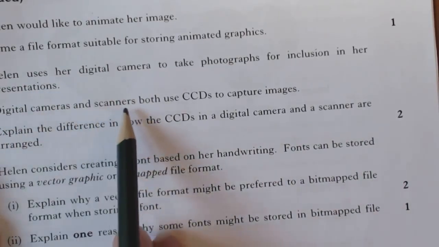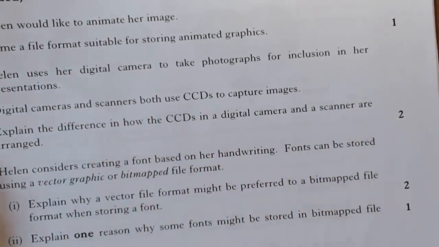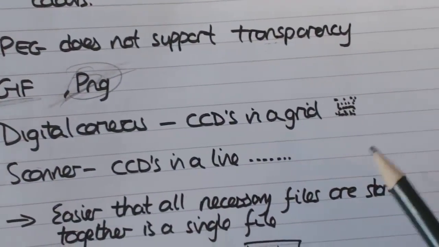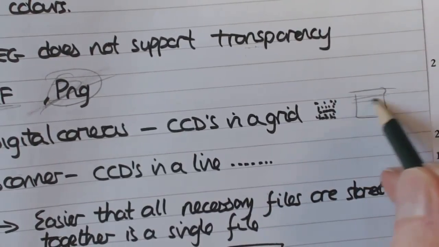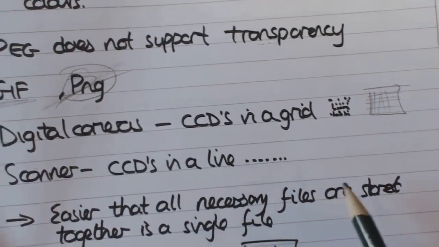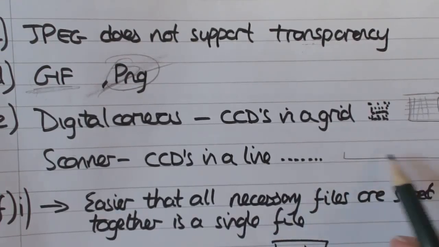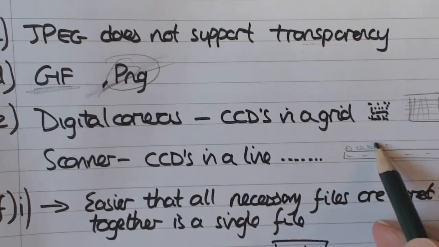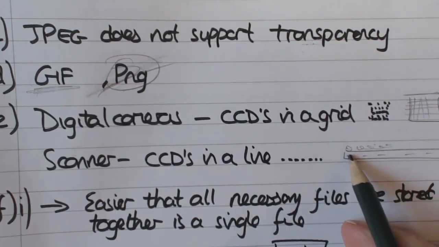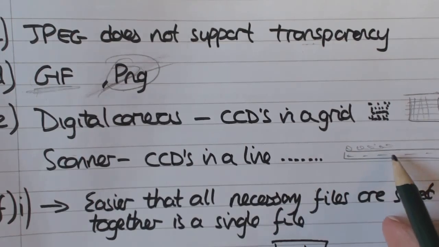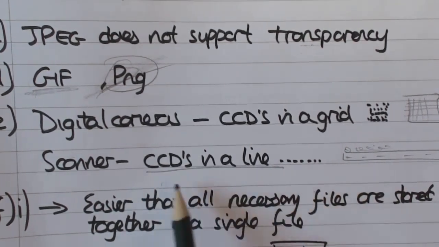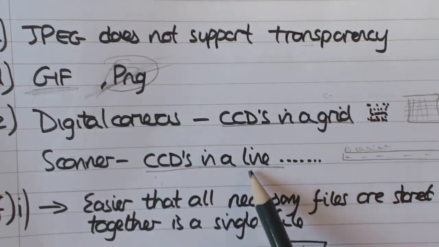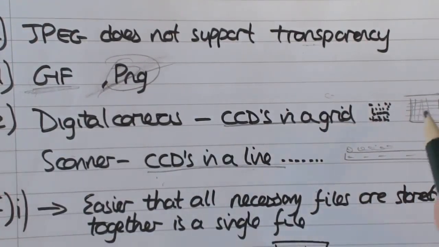And digital cameras have a CCD. The differences are, with a digital camera, they're stored as a grid of all these CCDs. And with a scanner, it's the width of the actual scanner, and then you'll have your lights as well. The light reflects off the paper, and then the reflected light gets translated into an electrical signal by the CCD. So they're linear in one and in a grid in the other. You might see the grid as an array and the other as linear. That's the difference. They both do the same things.